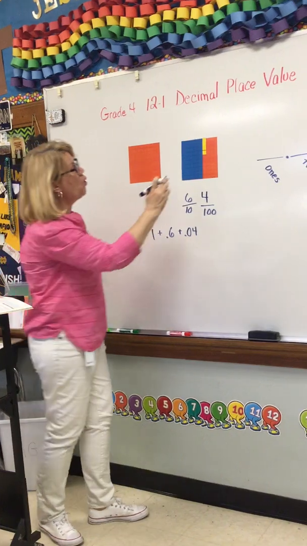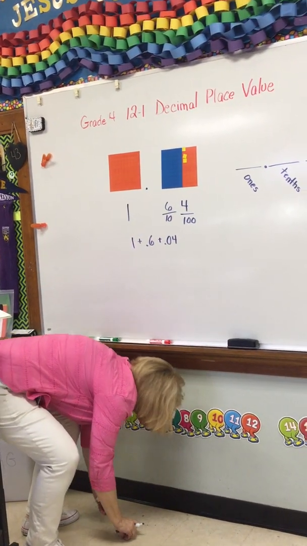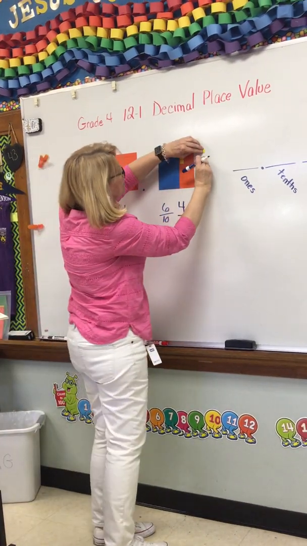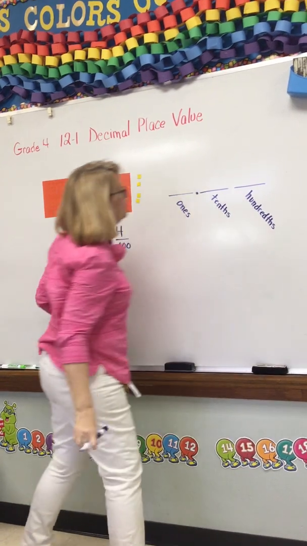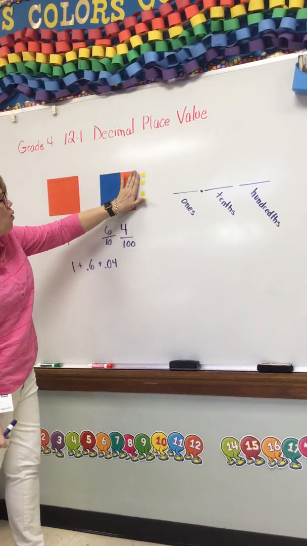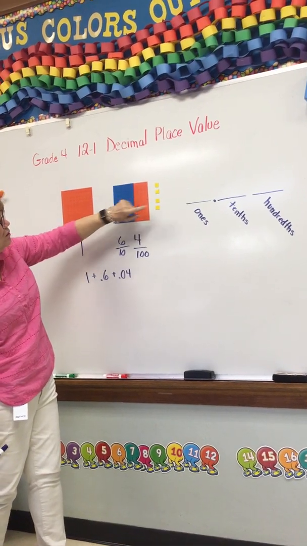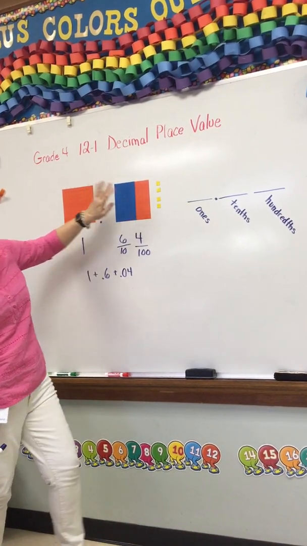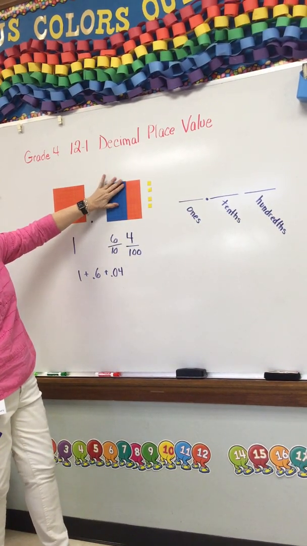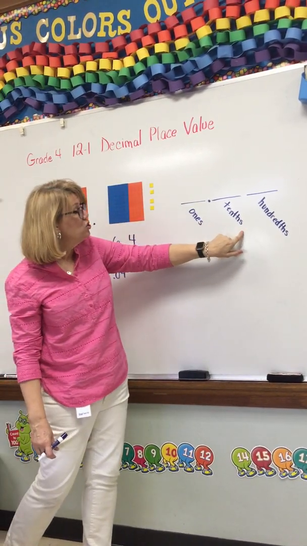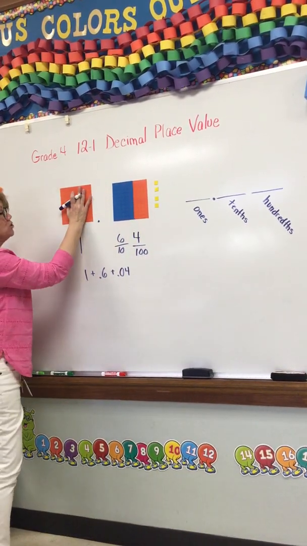And that is the ones. Oops, these little bitty ones that keep falling. I think I'm just going to sit them over here. They stay better. And I have 4. It takes 100 of the yellow to make an orange. So those are hundredths. It takes 10 of the blue, or 10 10-sticks, to make 100. So those are the tenths. And this is 1.